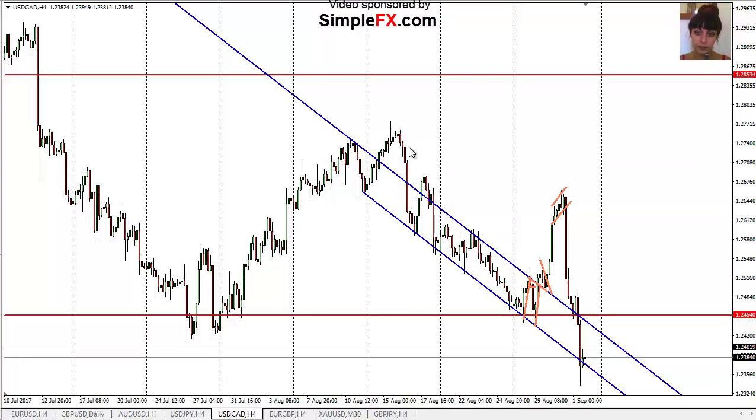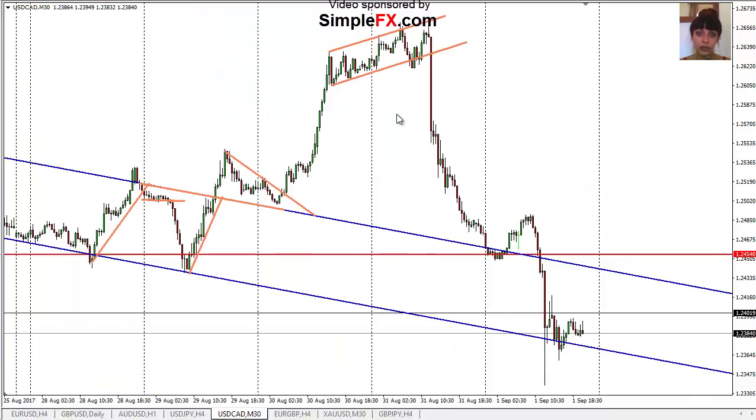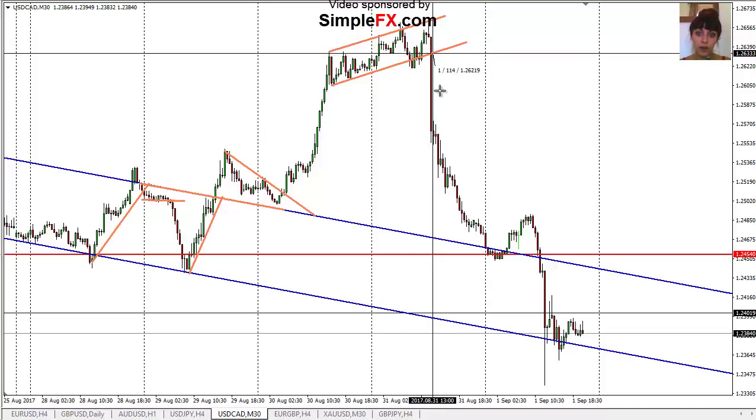Removing them now, so it would be a little bit clearer. And so here, after that, that's what this looked like, a flag, right? A flag pattern. And you would expect again, okay, it will either continue the way up and try to reach that level if the dollar is strong enough, or it will drop. The first thing, of course, is that it's a flag, so it should continue up. That's why I'm placing orders in both directions, because you see it didn't continue the way up, it dropped. And again, we're going to the smaller charts where you see it much better. It's a much better view of this flag pattern. Even going to 15 minutes, an even better view. And once again, a good draw, and you'd expect it to go right to that level.